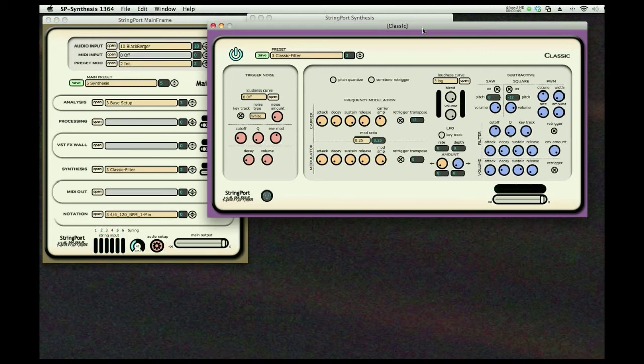You can tell that our analysis and synthesis work really well together and let you do pretty much anything you want. This is set up to follow our amplitude. If we wanted it to be keyboard-like, we would take our loudness curve and turn that off, and the sound would continue in a traditional manner. Now we can put a shaped loudness curve, and all that's coming from just the dynamics of the strings.